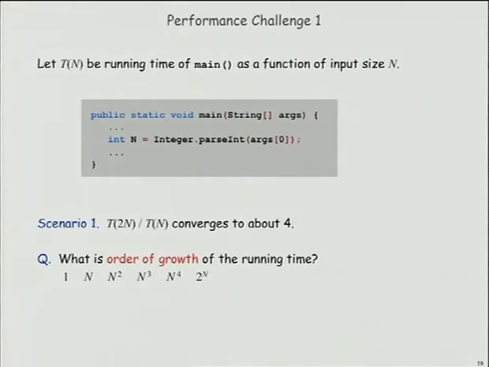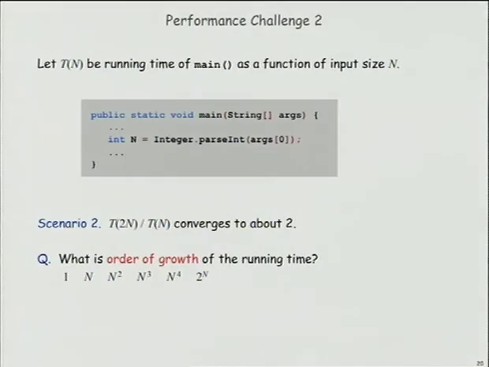If you watch this video at this point, I want you to pause and work that out. And the answer to this question would be n squared. If you don't get n squared, you should work it out until you get that answer. I have a second question. Let T(n) be the running time of a program as a function of input size n again, and now T(2n) over T(n) converges to about 2.